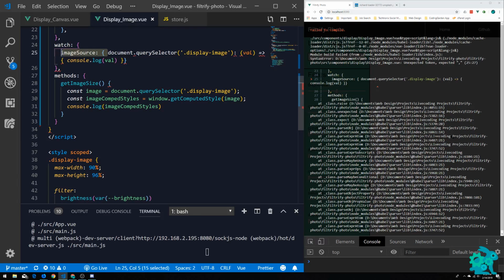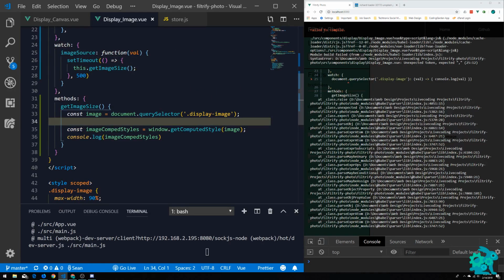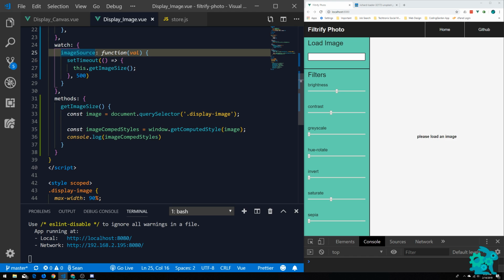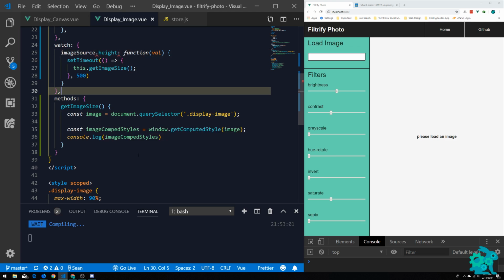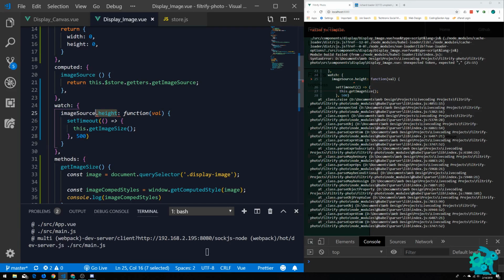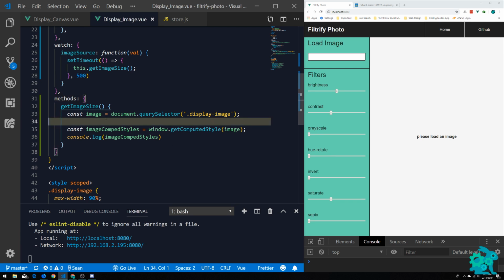I don't think we can use the dot selector or whatever in the watch property like that, because if I was gonna go like image source dot height, that still won't work even if it was a valid thing, unfortunately. Okay, so we got that going.